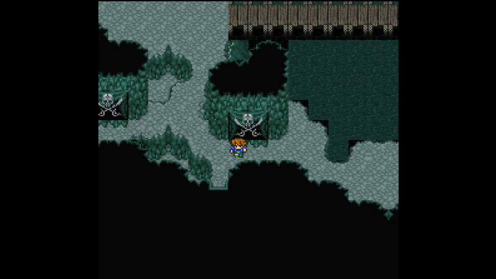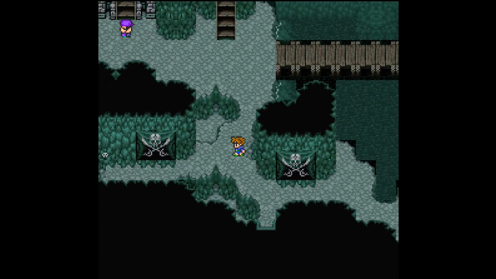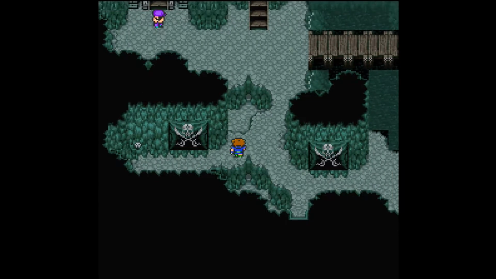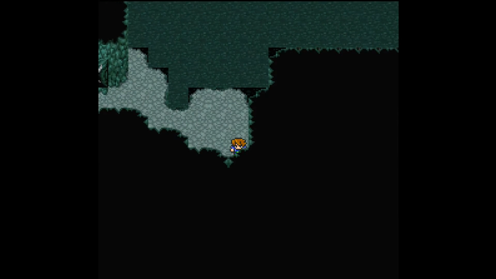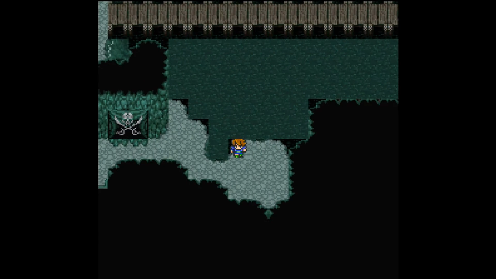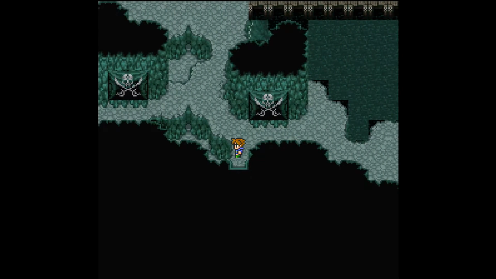Alright, we're gonna try to sneak on to the pirate ship. Yep, we cannot save, so we have to go forth. Can't save here. What does this do? What did that do? I'm guessing it was over here, somewhere out of sight. Is it right here? What did that do? I wonder if that's a secret on a previous screen.